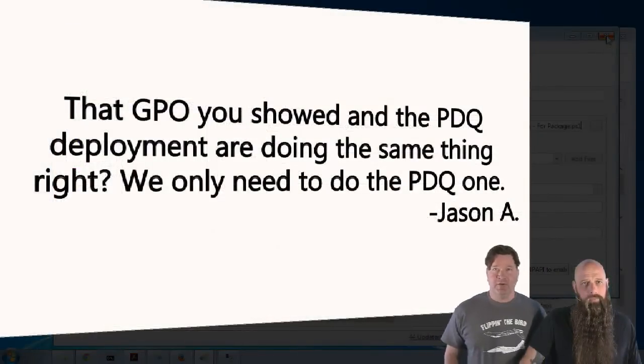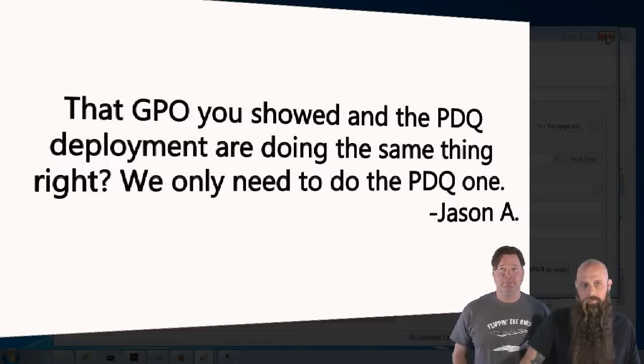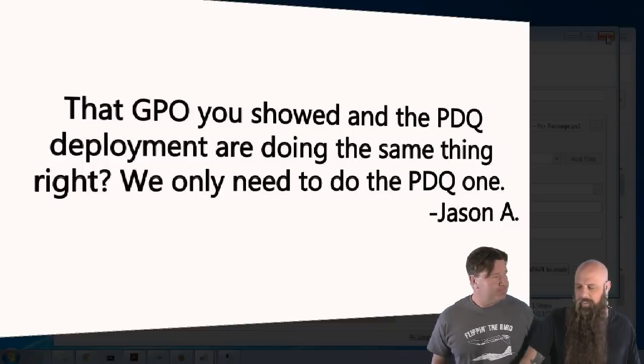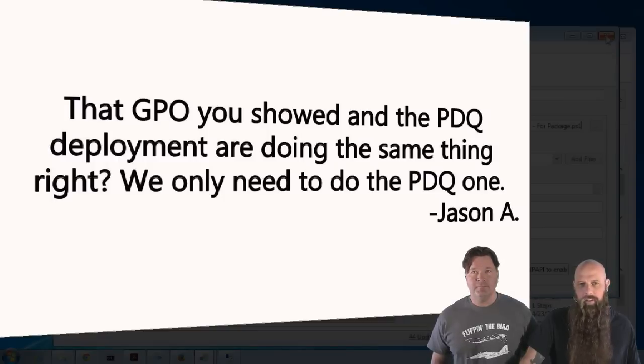We have another question. That GPO you showed and the PDQ deployment are doing the same thing, right? Yes, we only need to do the PDQ one. Hi Jason, if you want to use PDQ Deploy, yes, it does do the same thing. Now the cool thing about using group policy, or something like Policy Pack, which is a fantastic product, is that you can enforce that policy every time that computer logs onto the network.